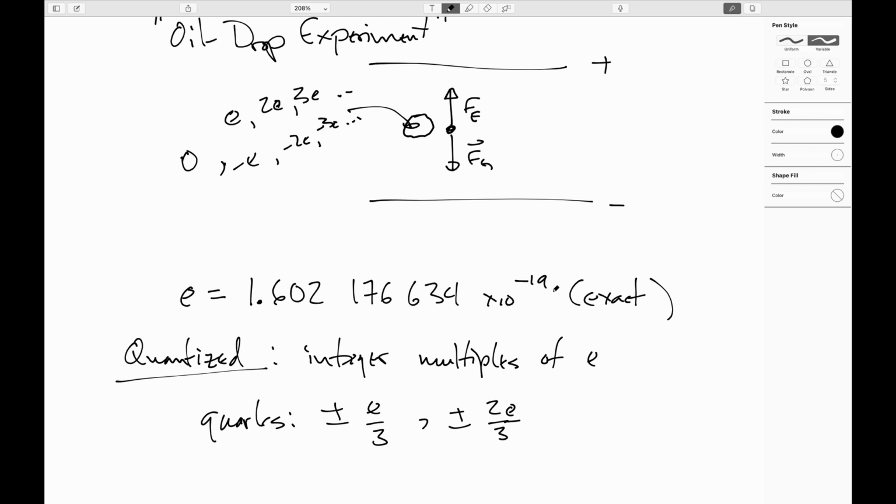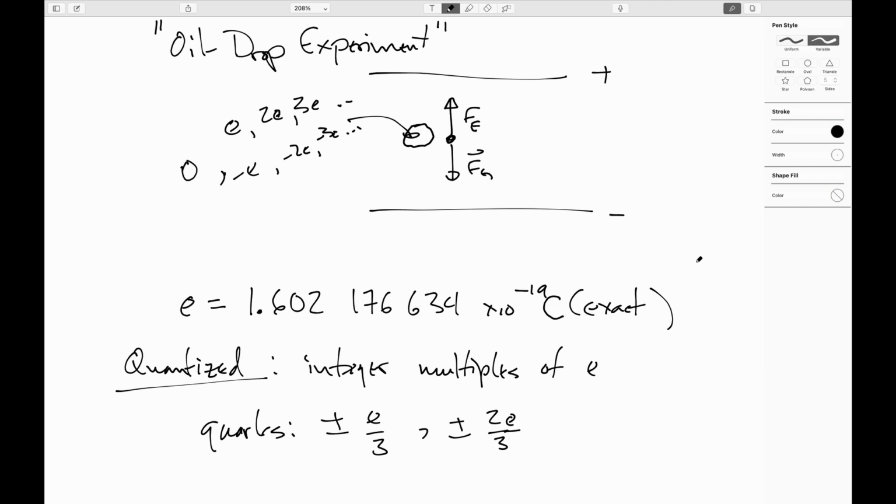I'm sorry, 10 to the negative 19 coulombs. I missed the C there, my apologies. And the unit coulomb is a C. Why is this an exact number? This is because back in 2019, the definition of how SI units work was revised. And now all the definitions of things like the meter, the kilogram, the second, all of that harken back to making certain physical constants equal to exact numbers. The charge on the electron is one such thing, and so is now defined to be an exact number.